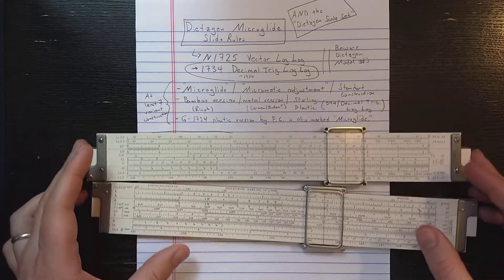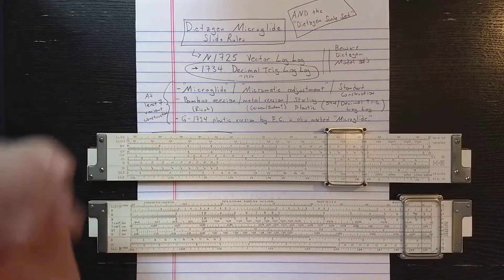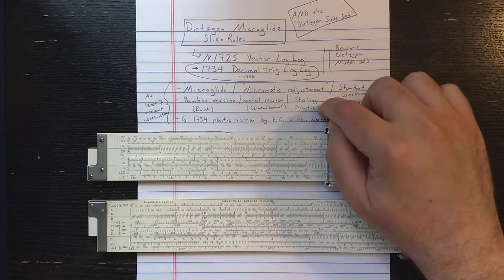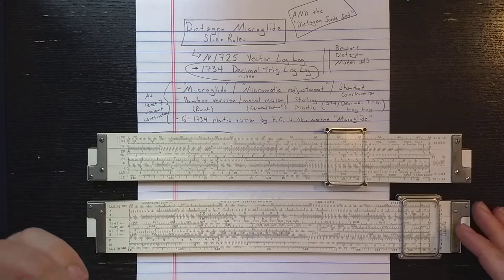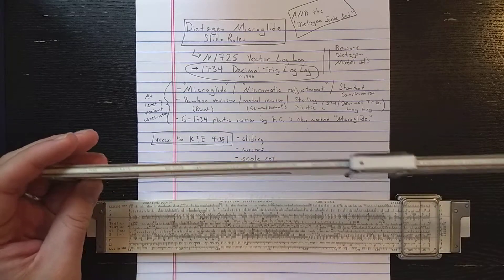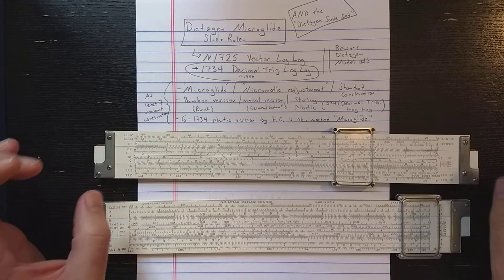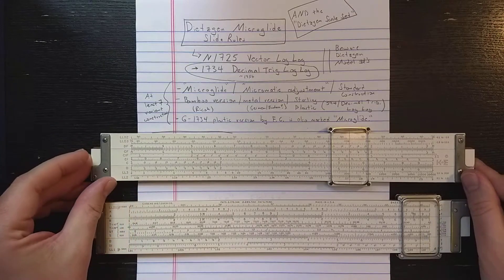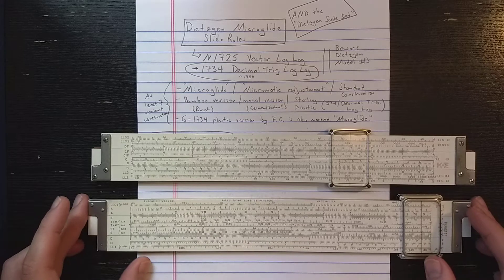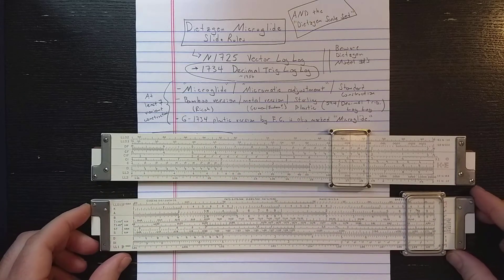Let's see, what else is there to say? Okay, but you like the Dietzen scale set, but you want, say, a bamboo slide roll? Well, there's that version for you. You want it in a metal slide roll? There's that version out there for you. You want the all-plastic bargain-basement slide roll? That version's out there for you. You want the expensive plastic slide roll? That version's out there for you. You want the classic construction like the Cayonese, no microglide insert? That construction's out there for you. You want the very unique micromatic adjustment slide roll? That version's out there for you. So really, you can get this Dietzen scale set in pretty much any type of slide roll that you want. But my favorite has got to be the microglide version with the Teflon insert. I hope you enjoyed this, and have fun with the slide rolls.